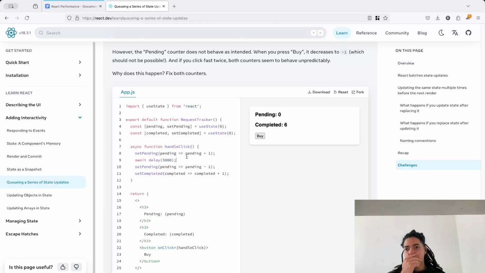You're using the current state as a snapshot, not the previous state as a snapshot. And if you use the current state as a snapshot, that's exactly what happened. It's telling you, hey, this current state is now 0 plus 1. After 3 seconds, it is now 0 minus 1, because I don't have any previous state. And the completed is plus 1.